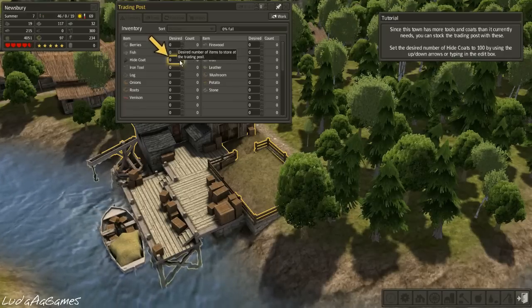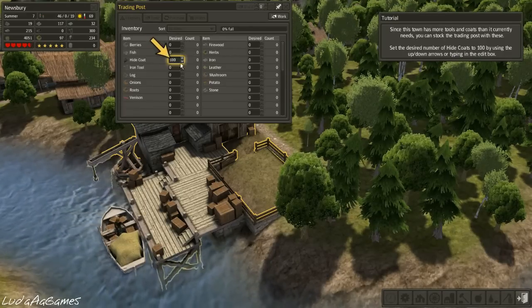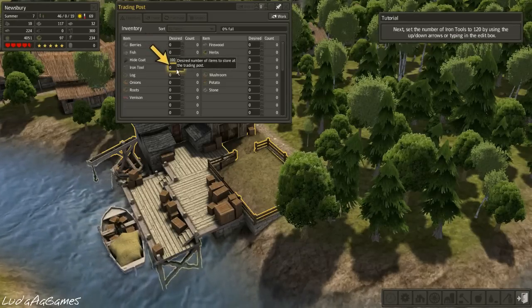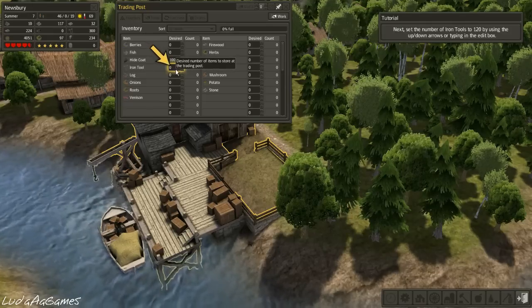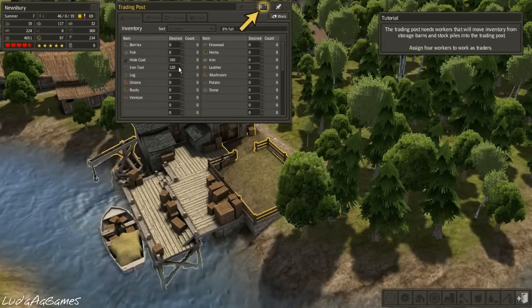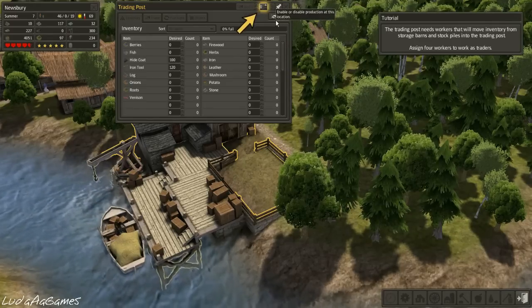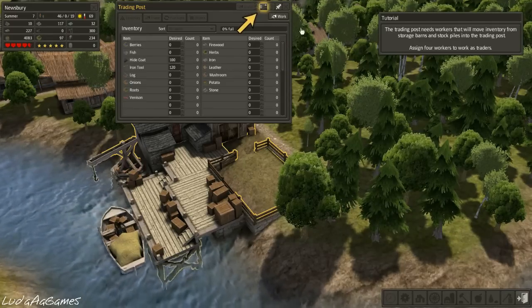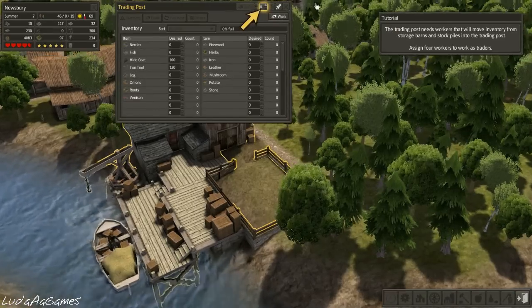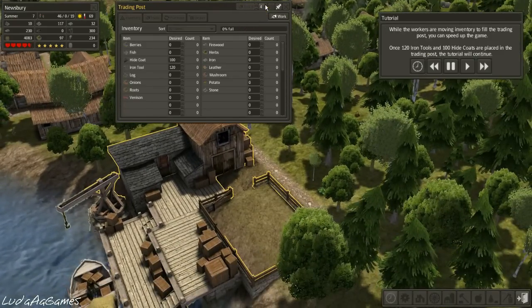Set the desired number by using 100. I'm definitely gonna type that. I'm not gonna press up or down. And the iron tools by 120. I thought it only increases it by one, so I was like, yeah, I'm not gonna press it 120 times, you're crazy. The trading post needs workers that will move inventory from storage barns and stockpiles into the trading post. Assign 4 workers as traders.